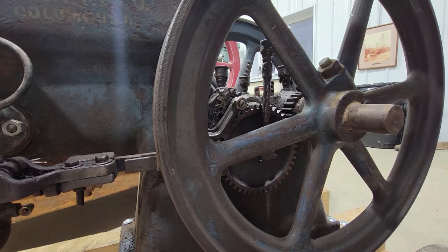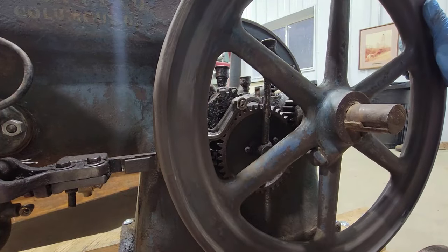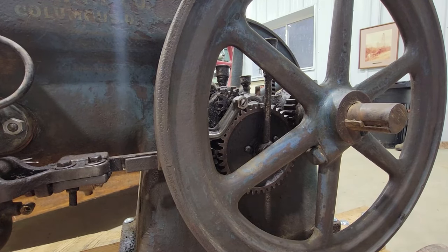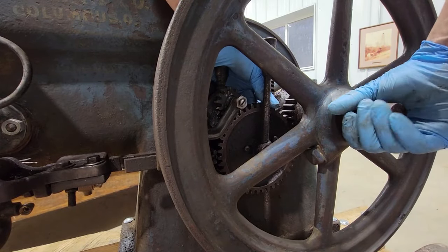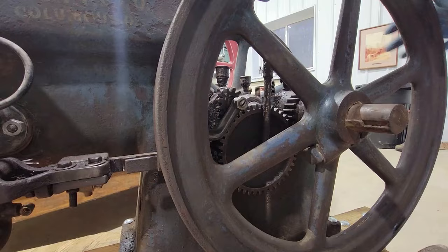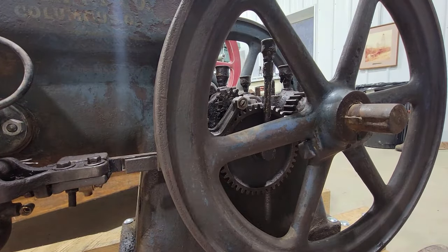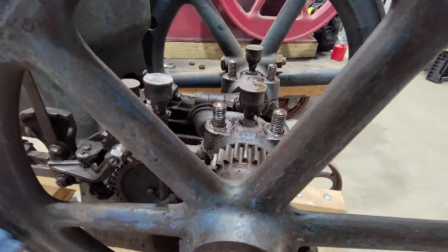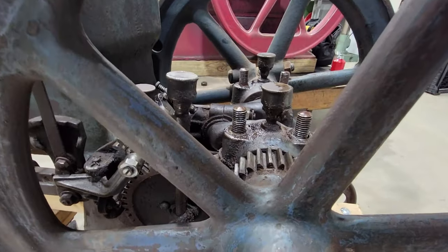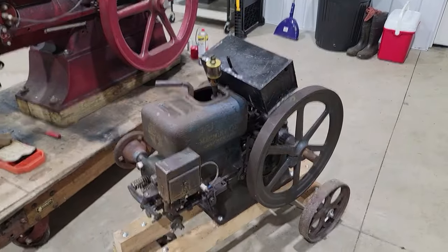All right, so what I'm gonna do is bring this thing up to where the mag trips and turn it back or ahead. I'm gonna turn it ahead of two. And that should have the ignition problem fixed. Perfect. Right there's where I want her to trip. That is perfect.